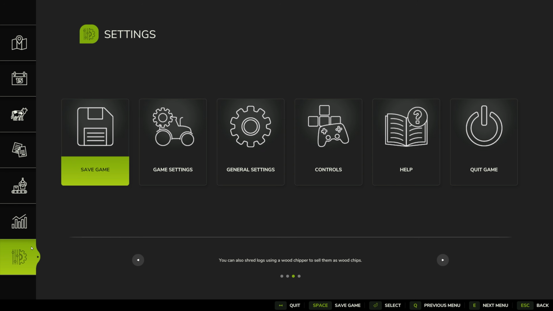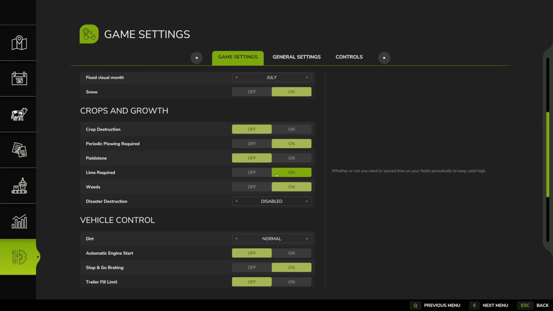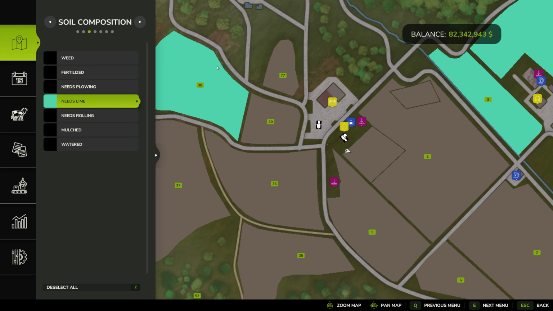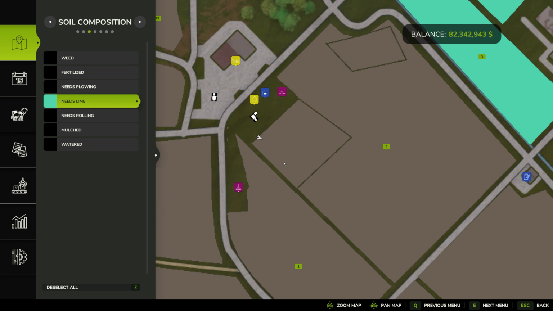So if we have lime turned on, we need to go to settings here. If you have, or where is that here? Lime required. If you have that turned on, we need to make sure that lime is on the field to make sure we get the best yield. So we can find that out by putting the needs lime on. So if it has this kind of hint right here on there, then we'll need to put it down in the field. Ours does not have it because the field comes pre-limed when you place it down. So we don't have to worry about it this time, but we may have to worry about it in the future.